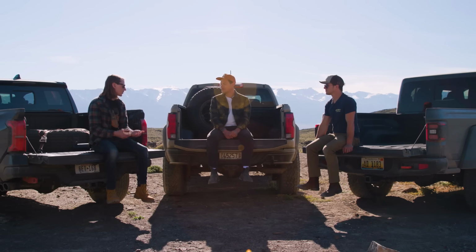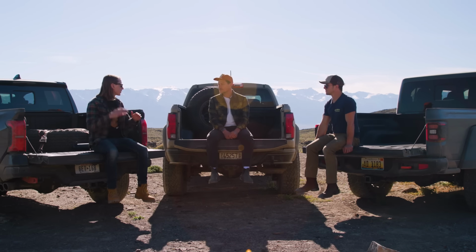It's hard to see out of this thing. It's weird because it doesn't seem like it would be, but I don't know what it is about the hood line and maybe the window size. But the Jeep's easiest to see out of. Chevy's a good middle ground between the 2. And this also has the sunroof, right? Which takes away a little bit of headroom. So yeah, we certainly feel like that's a consideration.